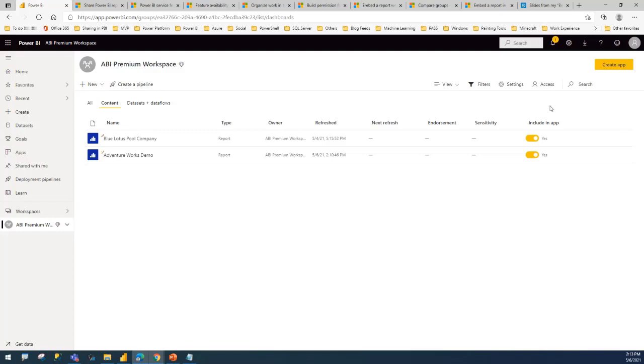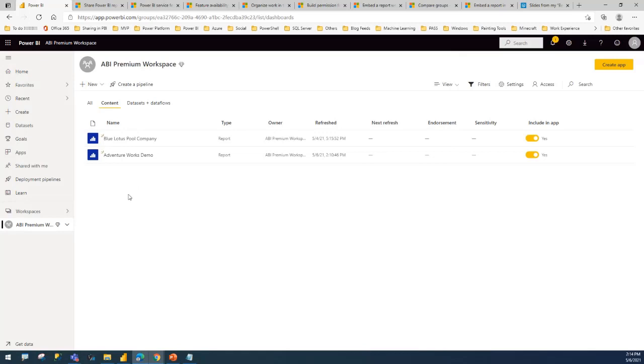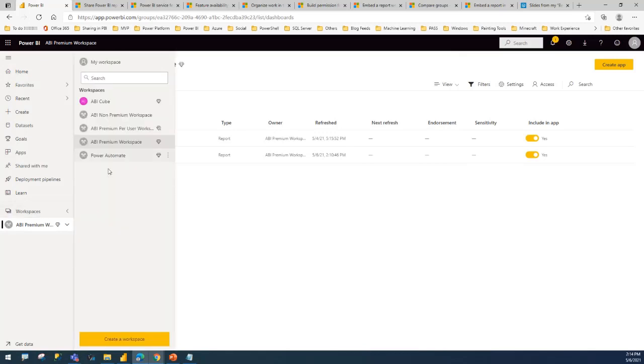let's take a look at why I was even able to see this workspace. The way you get to see the workspaces is by somebody giving you access. Within a workspace, you can have different kinds of members. For now, just know that somebody before me, which is of course myself using my other account, has gone in here and given this account, the test pro user that I'm logged in as, admin permission to this workspace. Whoever is in here will be able to see the workspace and all of its content. So if they go to workspaces, they're going to see the workspace listed.